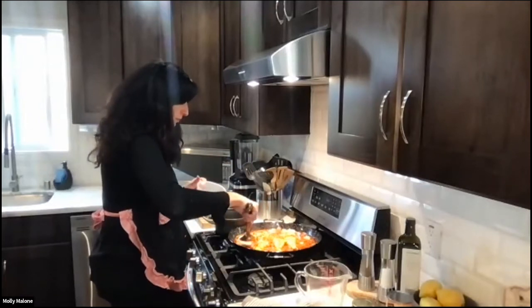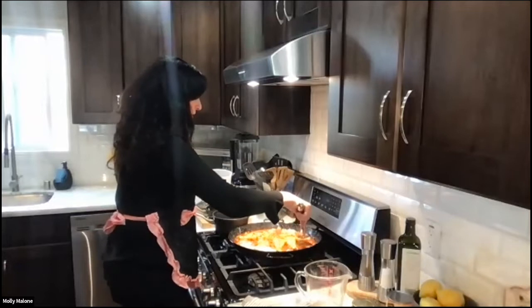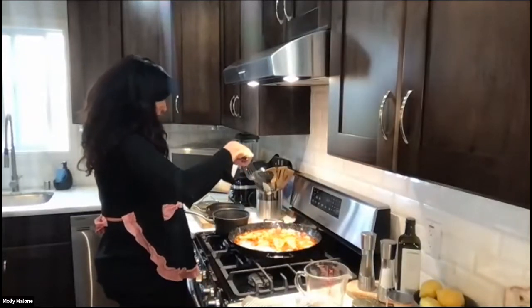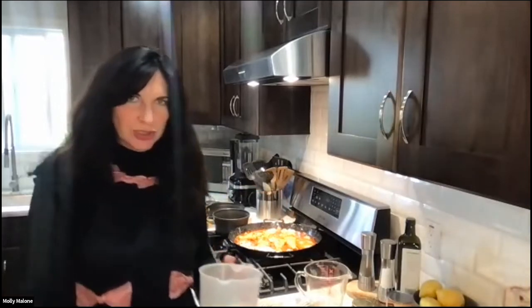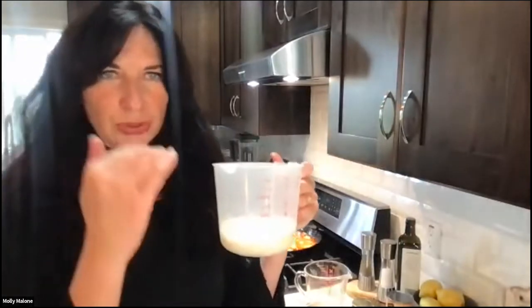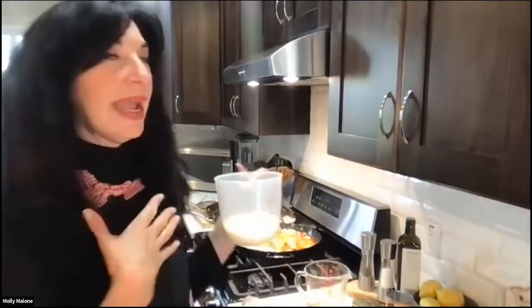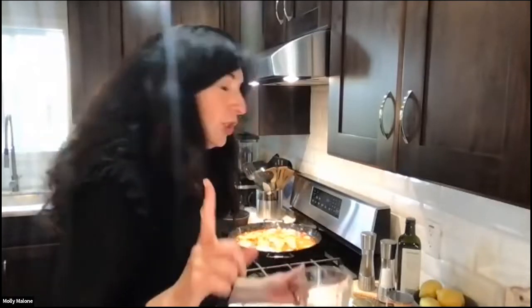Gently around where the liquid is, and make sure some goes in the center as well. Okay, so I just did 1 cup of rice to 2 cups broth. I have more room in my pan, so I'm going to add more broth now. I'm going to add 2 more cups of broth and another cup of rice. You check the levels. I have enough room in my pan.